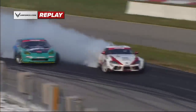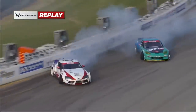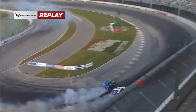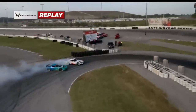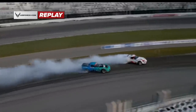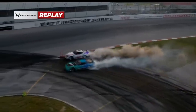Now transitioning back around. Here it is again. And you see Gucci pretty much at full lock. Nice angle there. Getting over to the wall for the final outside zone, but overcooks it. And three, almost four tires off course for Ken Gucci at the last section of the course. Really just unfortunate coming out of this inside clip, which really is just so pivotal to getting the second half of the course right, and maybe just a little bit overcooked or not transitioning early enough to slow the car down with angle.